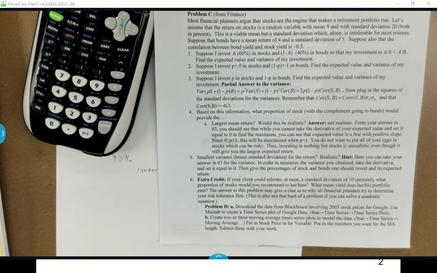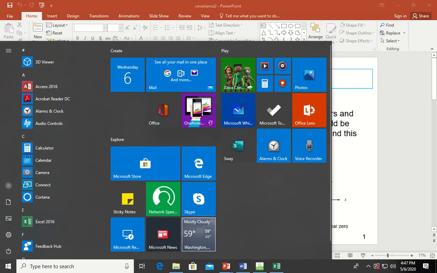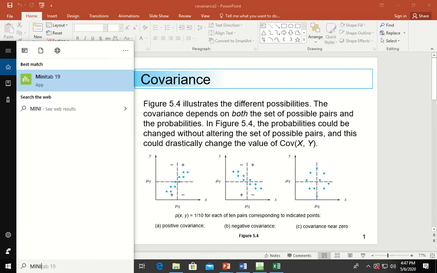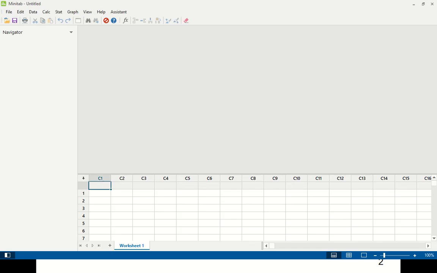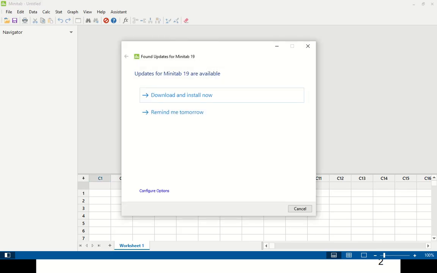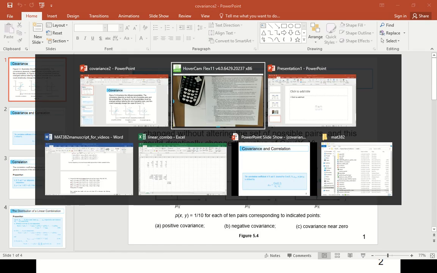The other part of this is, if you needed to do the time series example, let me go ahead and get out Minitab. Actually, I showed this in a video, so I don't think I necessarily have to do that here. But anyway, those are some hints to get started. If you have some other question, ask me on Discord, and we can take it from there.